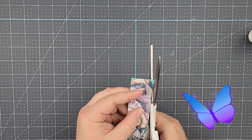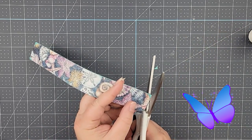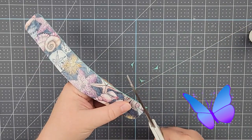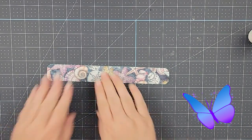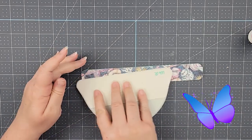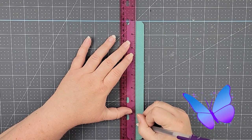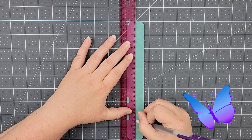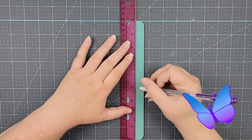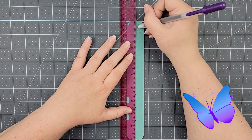I'm using my scissors to round the corners of the faux suede. Here, I'll mark the 3 places where I'll punch holes for the eyelets. I'll make my first mark at 1 1/4 inch. I'll make my next 2 marks with 3/4 inch spacing. I'm making a 4th mark, 1/2 inch in on the other side.